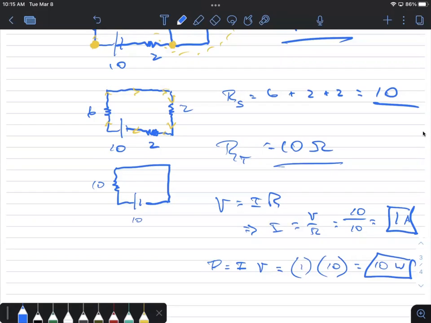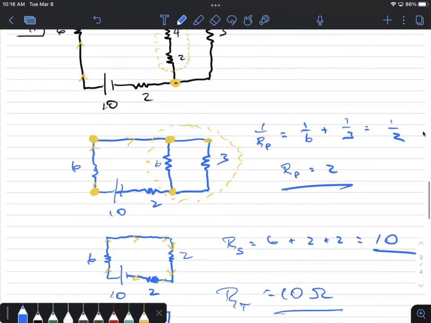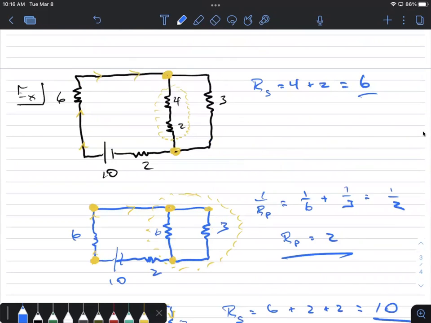Well, that's pretty much it. That's what you can expect from questions on the test or the homework or things like that for this topic. You're given a circuit, you have to combine the resistors and then calculate the current and the power. So if you could do these examples, obviously the test questions will be different. How the resistors are arranged will be different, but it'll still be the same basic principle. Some are in series, some are in parallel. I can't say for sure which one you should do first. In this case, you had to do the series set, and that allowed you to do the parallel.